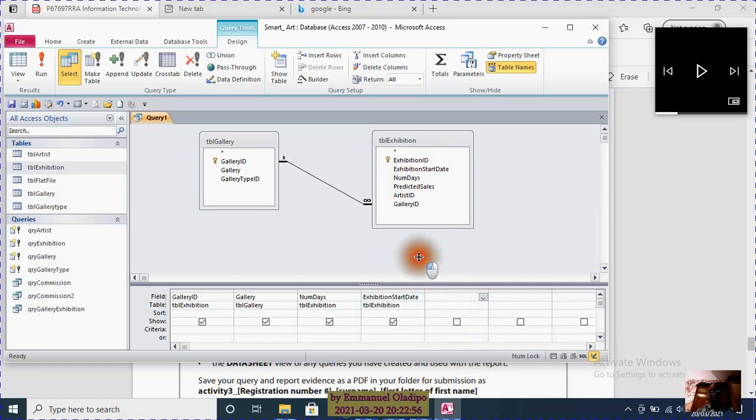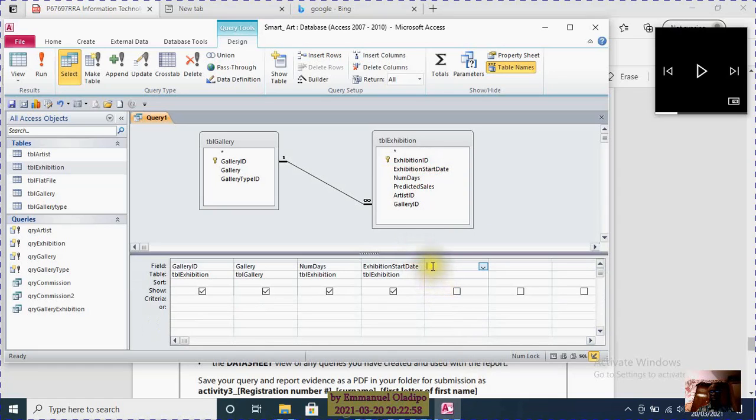Another reason why we need to use the query is because for us to add the number of days to the exhibition start date, so we can find the exhibition's end date, we just need the expression builder. We can only do that using the expression builder, and that is exactly what I'm going to be doing now.